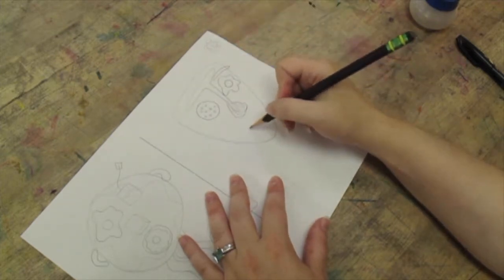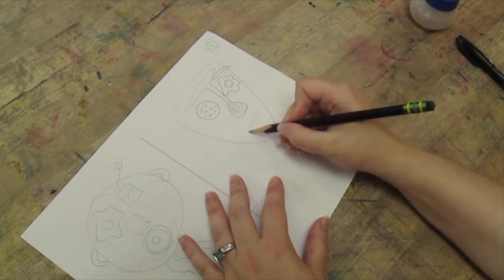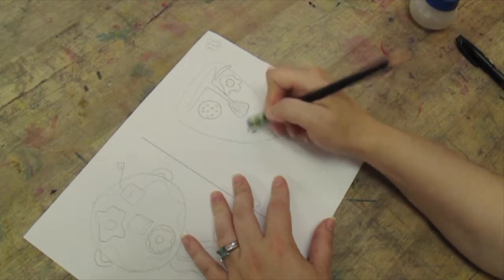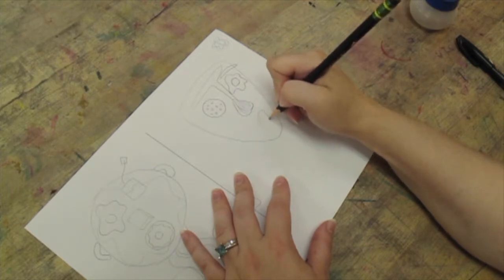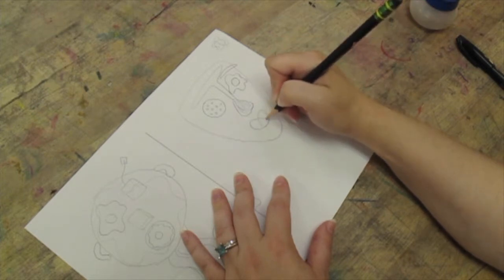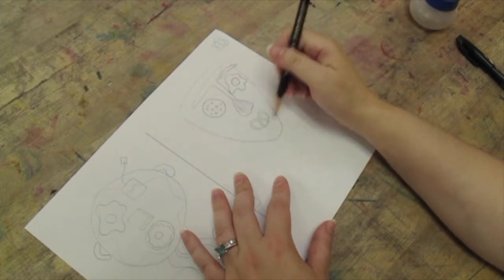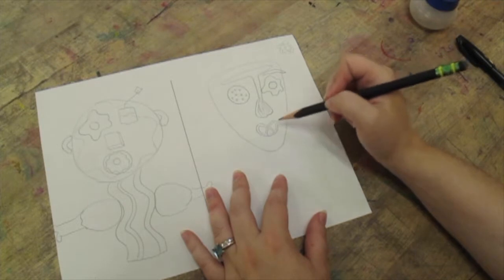I said pretzel. Now I really like pretzel sticks, and I could draw a pretzel stick, which might not be that interesting. Maybe I could draw 2 pretzel sticks so it looks like my mouth is open, or do one of those pretzels that puff out on the sides like this, so it looks like I'm smiling. So again, think about the shape that your food is making so people know what it is that we're looking at. We're looking at a face.